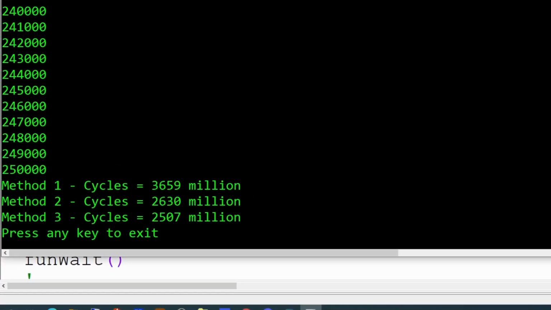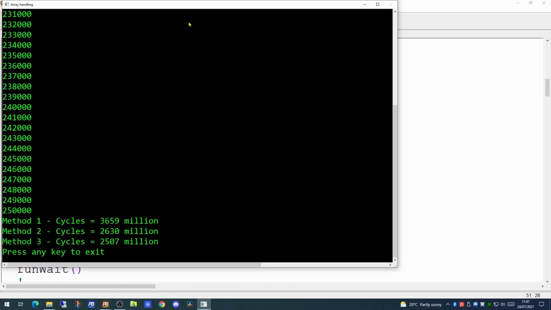So if you're writing an application loading a great deal of data in at one go, obviously method 3 is the most efficient method you want to use. Hopefully you'll find this useful, and you may start using the ticks command within your own applications to make sure that your functions are running as efficiently as possible.